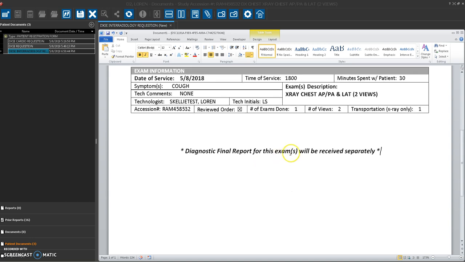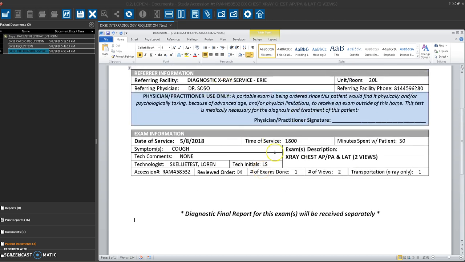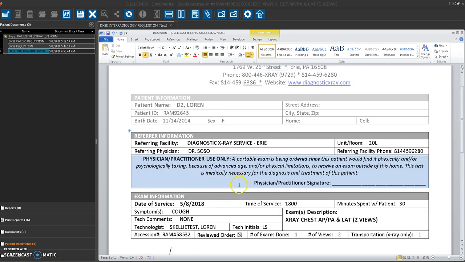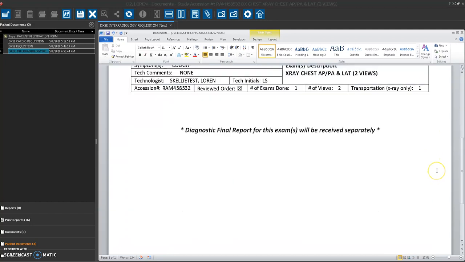So that note is going to be on here because you're going to fax this requisition copy to the facility as soon as you're out of this area, and you have it saved, just so they have this information and they have the time that you spent with the patient and any other notes you might have on the patient. We want to make sure that they have this requisition no matter what, whether it's in InterRadiology or RamSoft or whether it's an EKG. It doesn't matter what it is now. We want them to have a copy of this requisition.